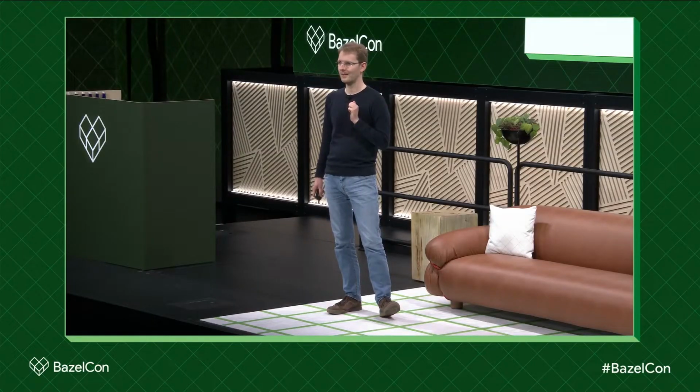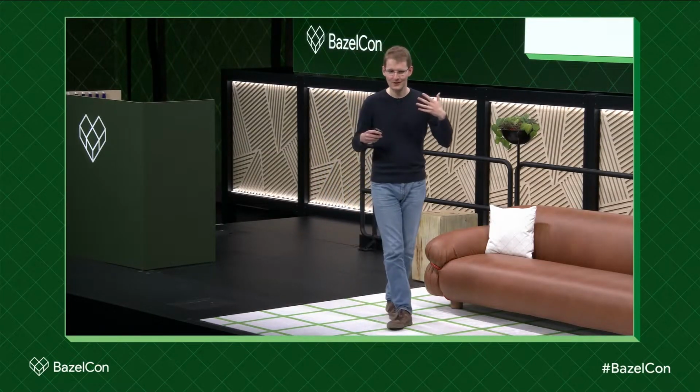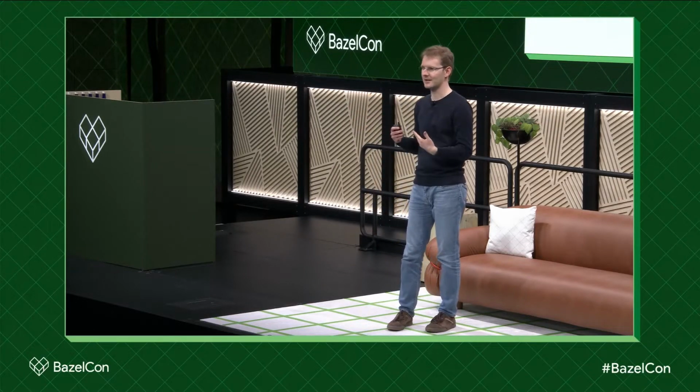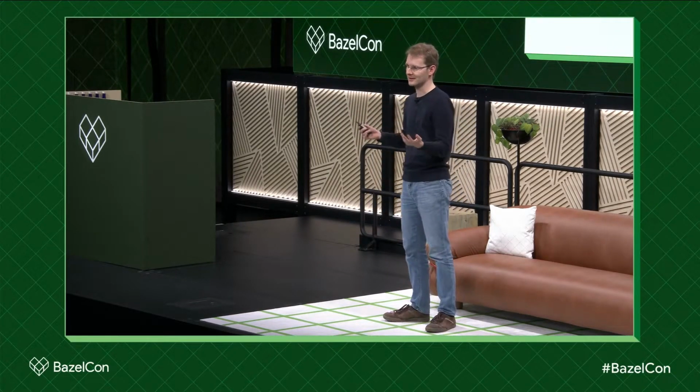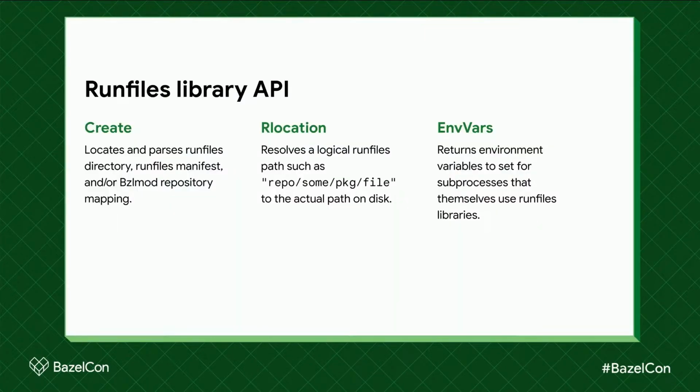So what do they do? Because they're implemented in all these different languages, their exact APIs depend on the particular programming language. There are different idioms that you use. Some languages are compiled, some are dynamic. So the exact interface will always be a bit different. But generally speaking, there are these three functions. There is a create function that gives you some kind of a runfiles object, whatever. That just parses all the metadata, tries to locate the manifest or the directory, whatever exists, parses some file that serializes the knowledge about Bzlmod's repository mappings. And then you have this object with all this information.